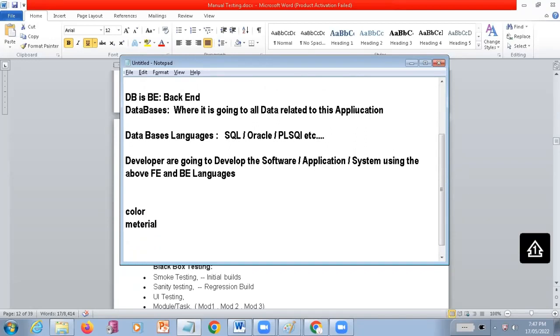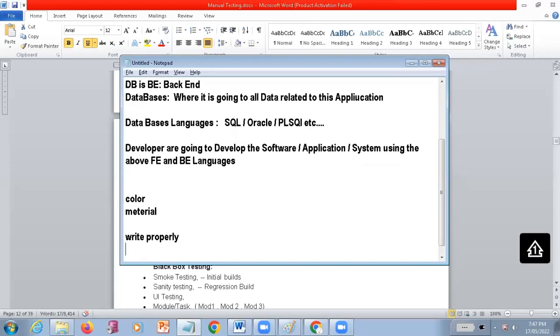Who is going to use this particular pen? The main purpose is that it should write properly. Correct. Second purpose, what?